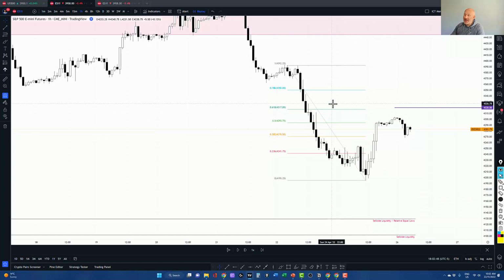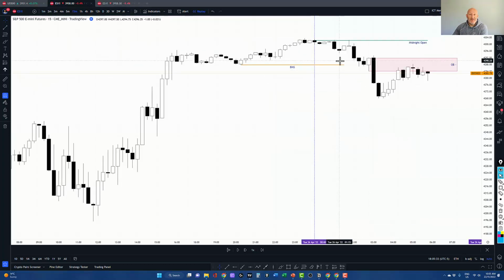And as we've talked about in the mentorship model, we generally talk about a premium and a discount range. So this would obviously be the discount part of that range and the premium. And so what ICT was looking at was not only for the market to go up into premium, but to go slightly higher for that optimal trade entry that he talks about in some of his other videos. So if you're curious, that was why the market didn't do that. He didn't get exactly what he wanted, but we did have this pullback as we then go into the 26, which is what we'll look at as we go onto the 15-minute chart now.